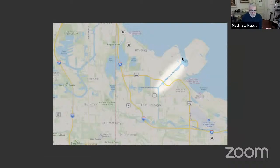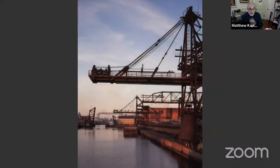Just in case anyone wants to know where we are, again, these are the steel mills sticking out into the water, into Lake Michigan. The boats come in through here and they dock in this area and all through here to unload their ore. And the bridge I'm talking about is about right here between Indiana and Harbor. There's a road called Dickey Road. It's public, and there's a pull-in you can park at. And you can get shots of these ore loaders looking towards the lake.